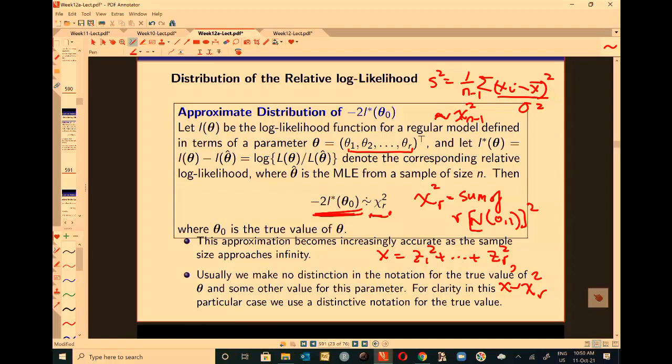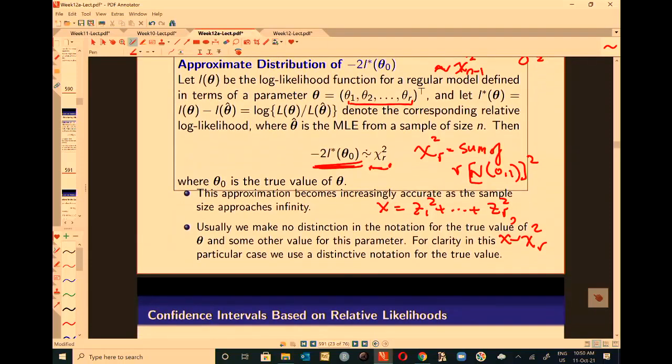The thing with this is, because of the way it's worked out with z squares over here, I know straight away that the mean of the chi squared is equal to r. Chi squared r has mean r. The variance works out to be something else. You can look at that afterwards if you wish. Anyway, that's the important thing over here.